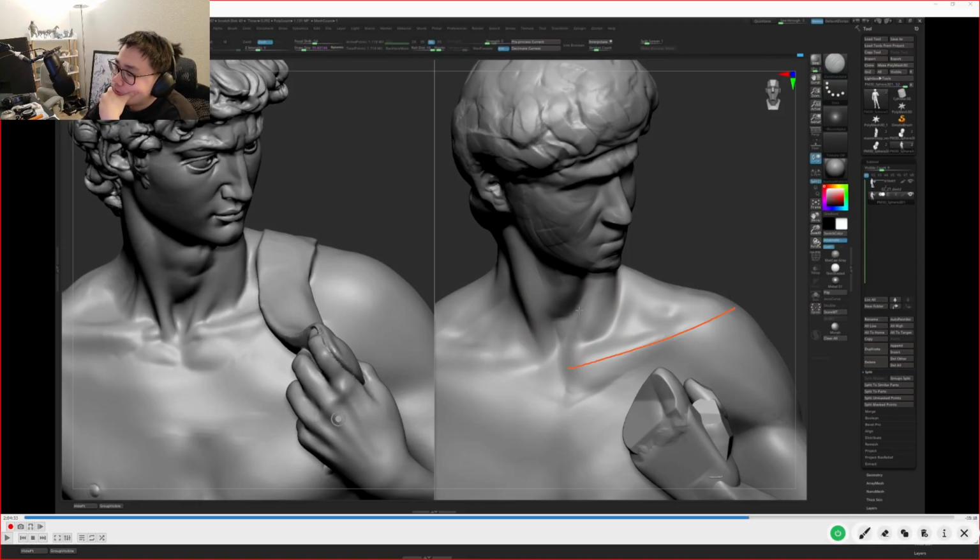Clavicle's feeling too straight. This feels like it's curving a little bit.